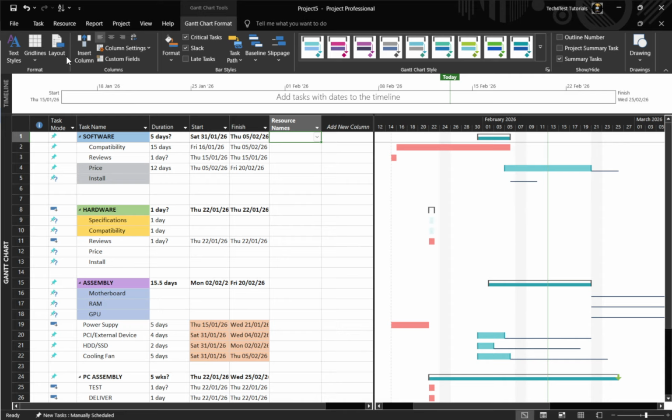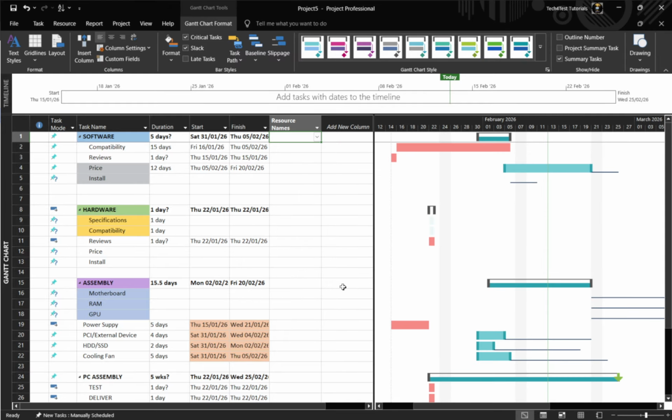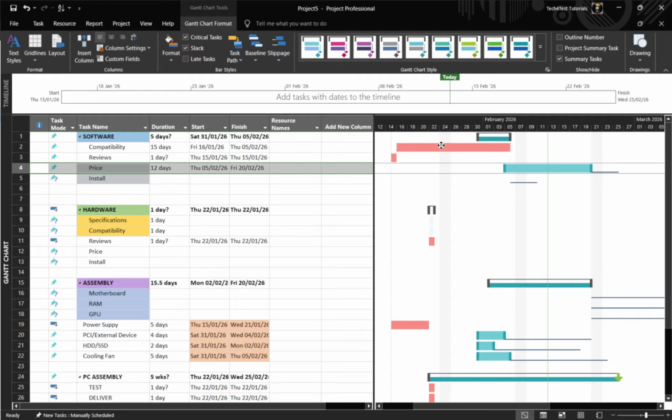If the bars don't seem to change after you adjust the height, double-check that you're truly in the Gantt chart view rather than a variant like Tracking Gantt or a custom view. Switch back to Gantt chart and try again. If it still looks the same, close and reopen the view before adjusting. Switch temporarily to another view and then back to Gantt chart to refresh the display.